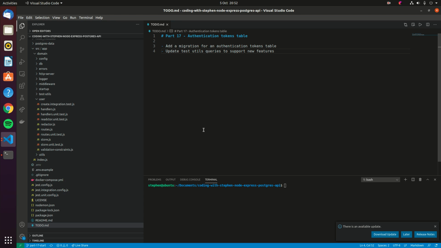Today we're going to make a start on our authentication tokens. Essentially, when a user authenticates against the application, we want to generate an authentication token so that we can pass that back to the user, which allows them to then sign any incoming API requests to authorize them to have access to do things like updating their own user, deleting their own user, that type of thing. So it'll make sure that we can have some level of authentication and then authorization for the different API endpoints that we're going to create in the future for update and delete.